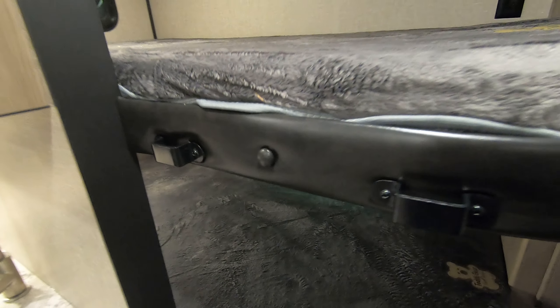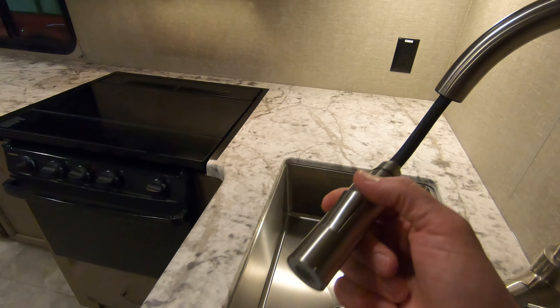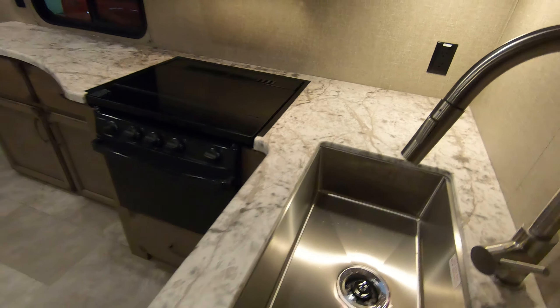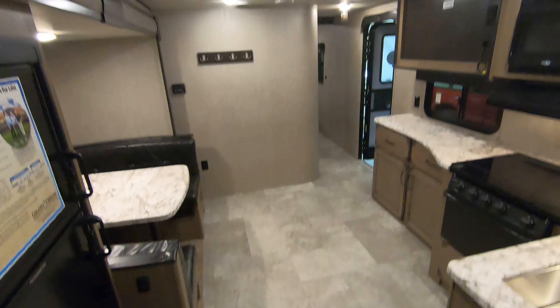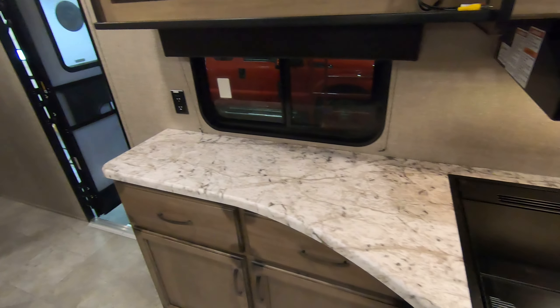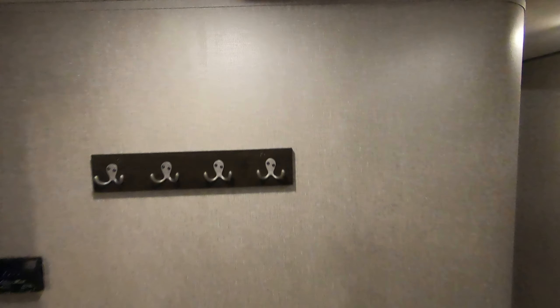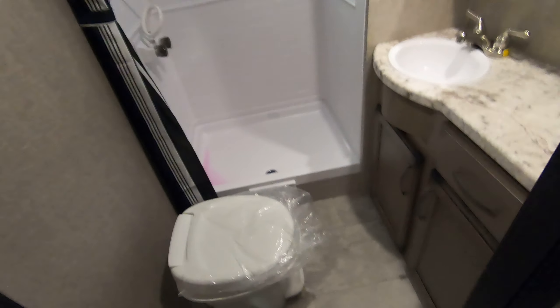Still got the drawer underneath there. A little storage here for the kids — two nice bunks, or take these off and use them for storage. Here's a little ladder to hook right onto here for whoever wants to be on top. Nice residential fixture here for the sink — if someone gets in your way, give them a little squirt and they'll get out of the kitchen real quick. Nice counter space and some hooks there for hanging whatever you want.